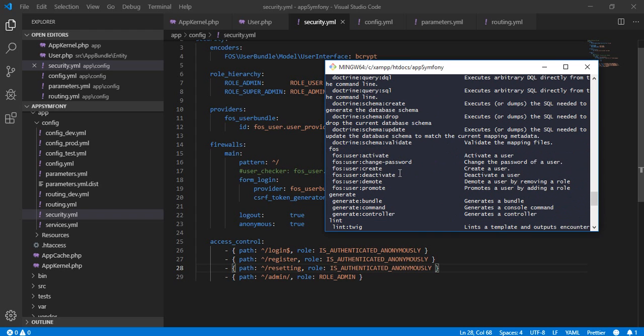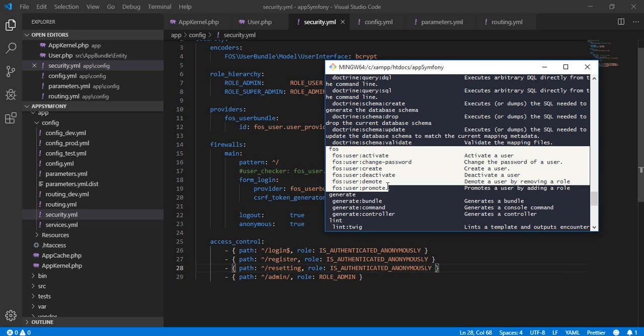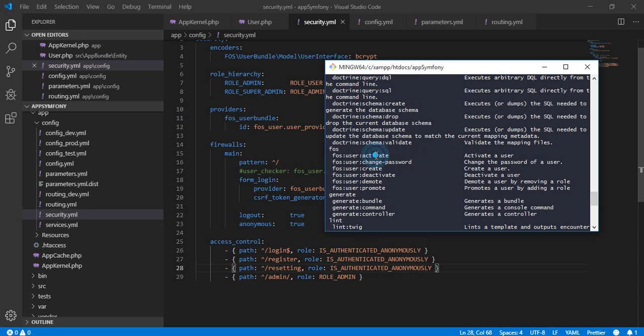And yeah, here it is, FOS. So now we see activate, when we activate a user; change password, when we want to change the password of a user; create a user; deactivate, when we want to disable a user; and here demote and promote.